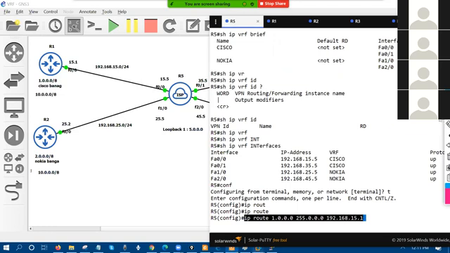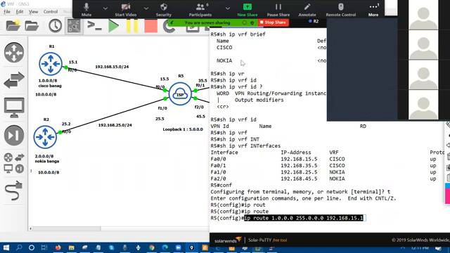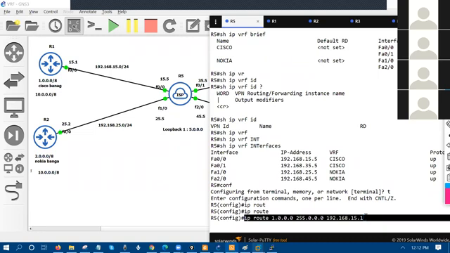Will router 5 be able to install this route in the routing table? No. Why? Because IP route 1.0.0.0 15. Global routing table. Of course, it will install this route in the global routing table, right? That's the default, because this command tells the router to install this route in the global routing table. My question is, will router 5 install this route in any routing table, not the global, any of the routing tables?